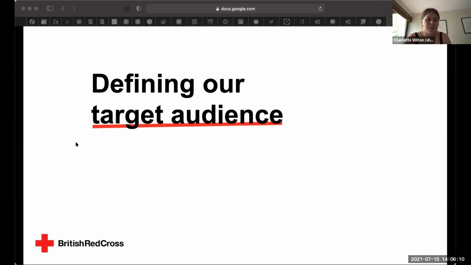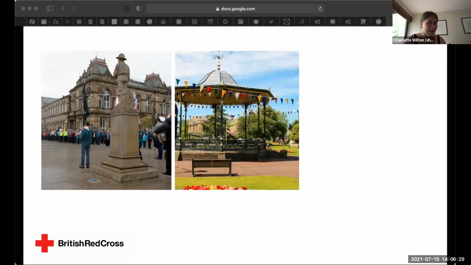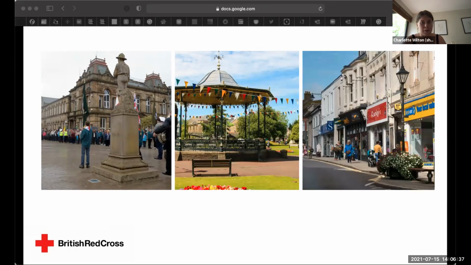Thanks, Aaron. So as Aaron said, we're working across 3 areas of the UK as we look to understand and develop things. But it's important to know that whilst we've spent a lot of time learning as much as we can across the whole community, it would be almost impossible to design something that works for absolutely everyone who lives in Nelson, every person who lives in Neath, as well as design something that fits every single person in Camborne. It's a really broad range of people with different backgrounds, experiences, wants and expectations from things as well.